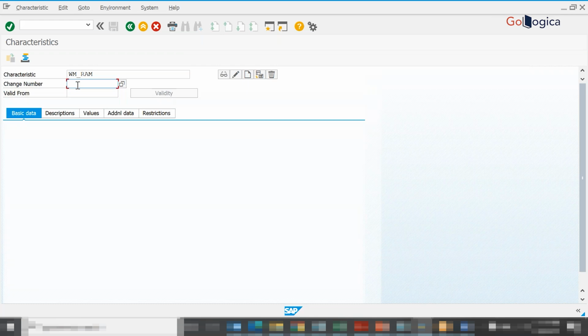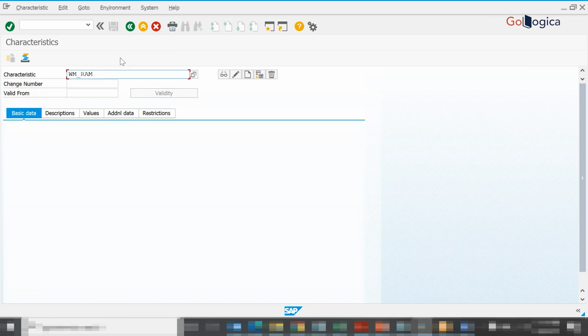For that, you will create a change number, and you will have a validity for the change number in the future, maybe after 1 year it has to come into picture. So if you add the USB parameter in your classification system along with a change number having a future validity, until that date comes, it will not come into effect. For that purpose only, you use the change number.